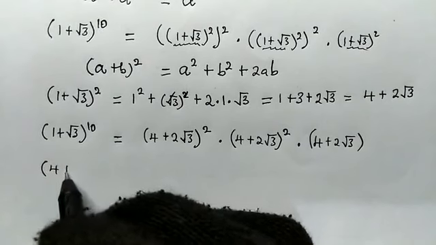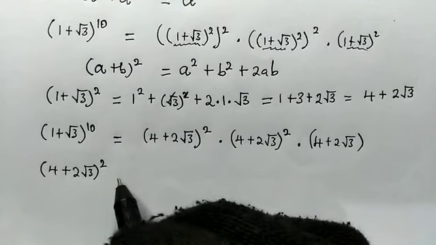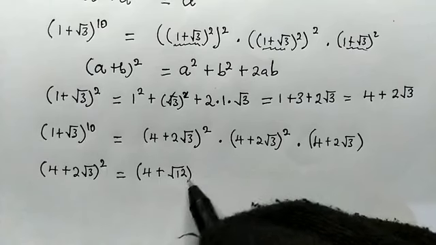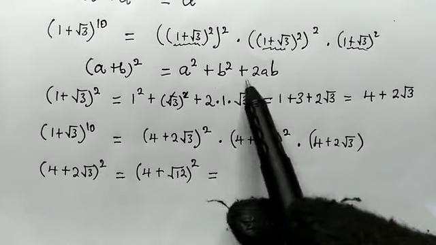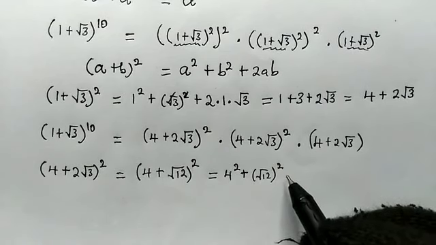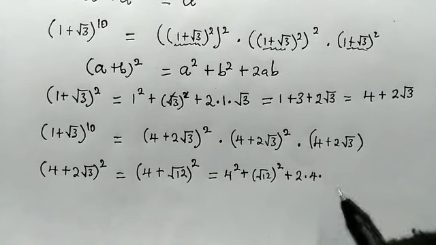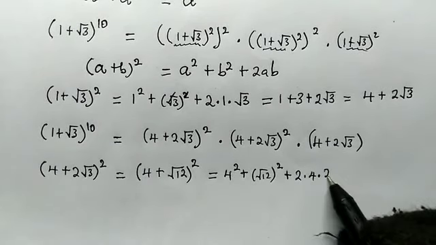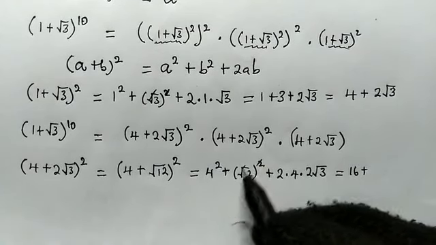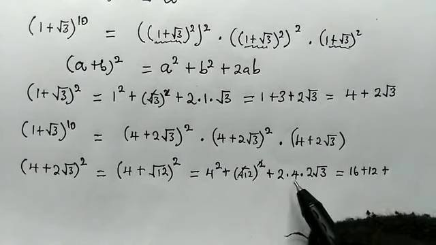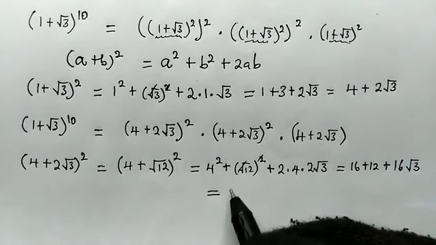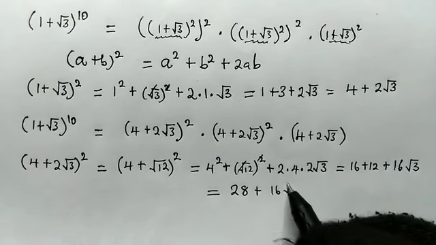So here we have 4 plus 2 root 3 squared. Let us write the inner expression. So that will be 4 plus, remember, 2 root 3 is same as root of 12, right? So squared. So here, make use of this property here. So we get 4 squared plus root of 12 squared plus 2 times 4 times, remember this root of 12 is 2 root 3. So we have 2 root 3. So this will be equal to 4 squared is 16 plus this square, we cancel this root, so we have 12 plus 2 times 4 here is 8 times 2, that's 16 root of 3. So here this is equal to 28 plus 16 root of 3.